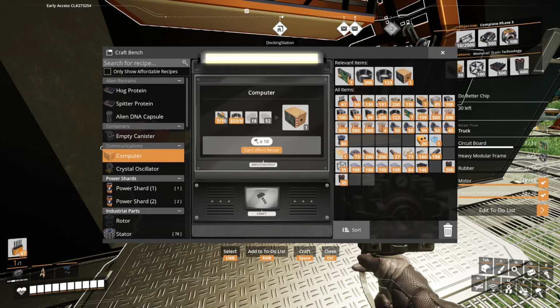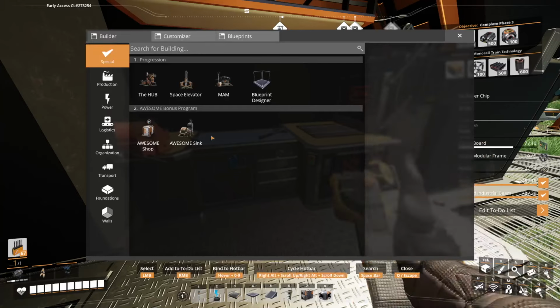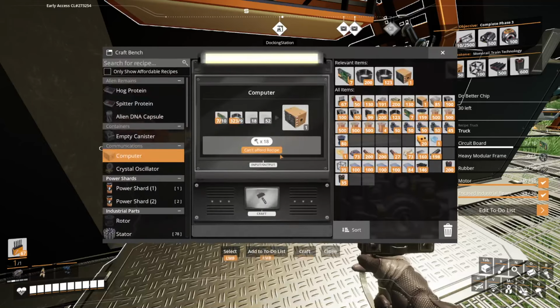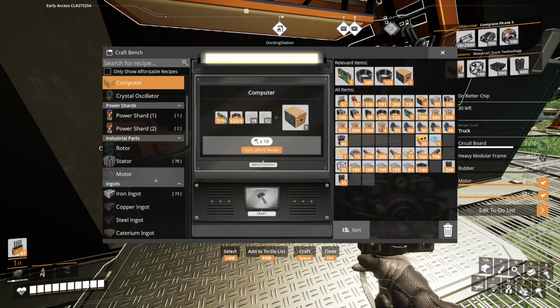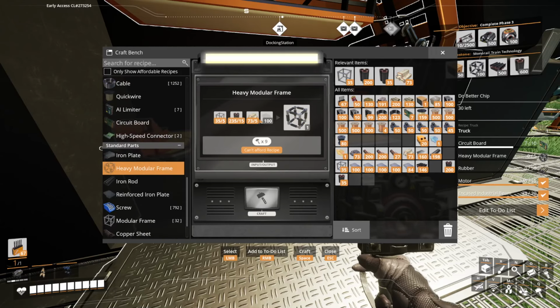Okay. But we're having to get plastics and screws. I don't necessarily have an assembler, or not assembler, a manufacturer. I think that's what it's called. Yeah, the manufacturer set up to bring all that stuff in. So anything that I've had to make, I've been making by hand. If I'm going to make 50 of these for the monorail, it's going to take a minute. As well as making these, where'd they go? The heavy modulars, same thing.